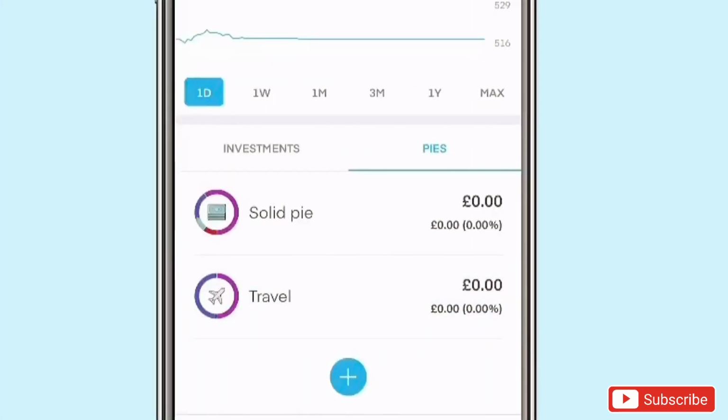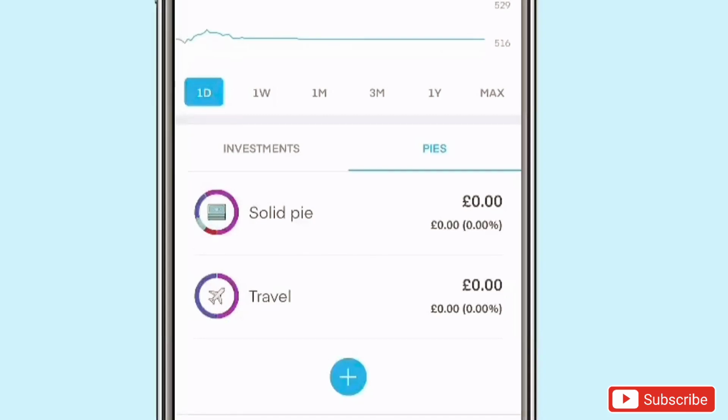So you can see here, this is the tab. You've got your investments tab, which will be your normal portfolio, and then your pies tab. So this will be tracking any money you're putting into these every month. Like I say, this is separate kind of to your normal portfolio. So any that you already have in your normal portfolio won't be added on to the pie. But any stocks you purchase in the pie will be added on to your normal portfolio as well.